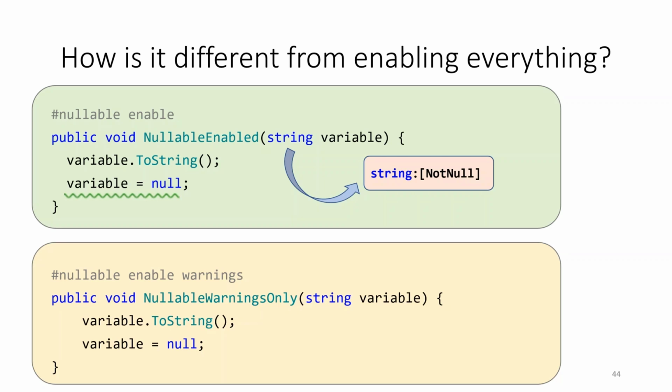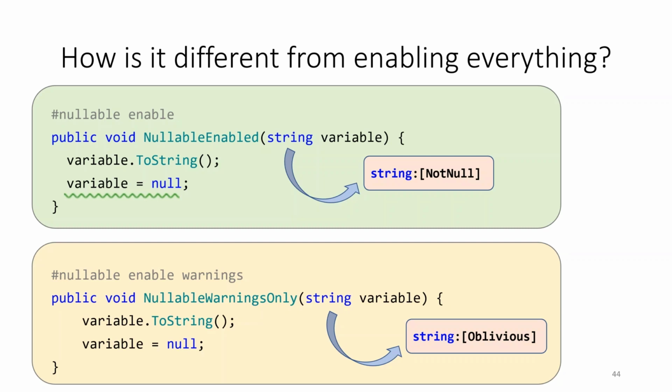And it means that the compiler will warn me about assigning null values to them. And I hope you remember that about half of the warnings I got when I tried to annotate a method in Roslyn. And when I enable only nullable warnings, all types in my program are either nullable or oblivious. And oblivious means that the compiler doesn't know anything about this type, and it relies on me to teach it how it's safe to use it.